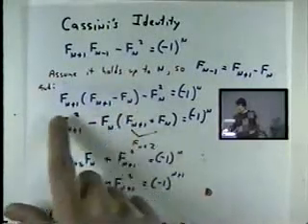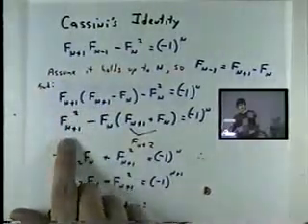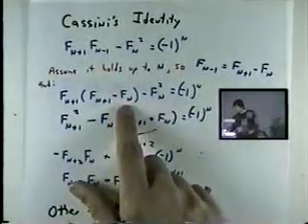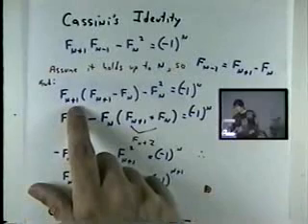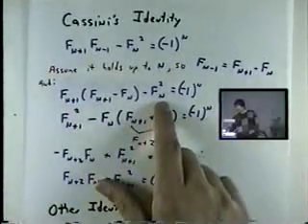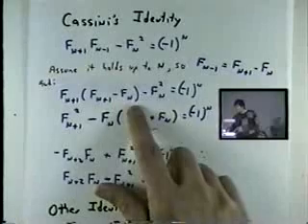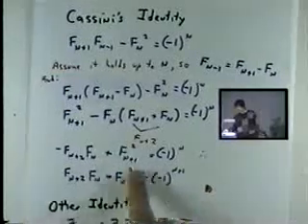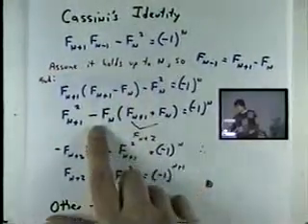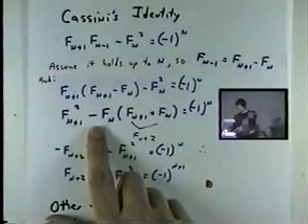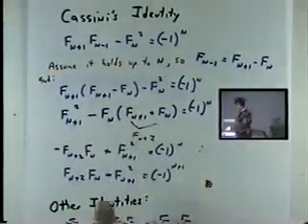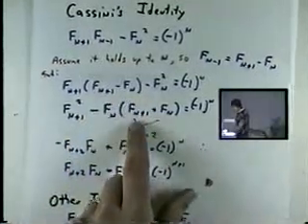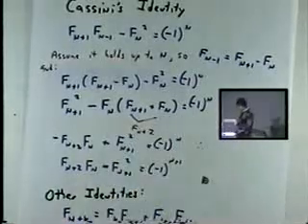Correct? This is now f sub n plus 1 squared. This is now f sub n. Let's think about this. We've now got f sub n times f sub n plus 1, and f sub n times f sub n. We could now factor out the f sub n, right? There's an f sub n times this and an f sub n times that. This is going to be a negative term. That's going to be a negative term. Okay? This, I claim, can be written as f sub n times f sub n plus 1 minus f sub n. Okay? Any questions?